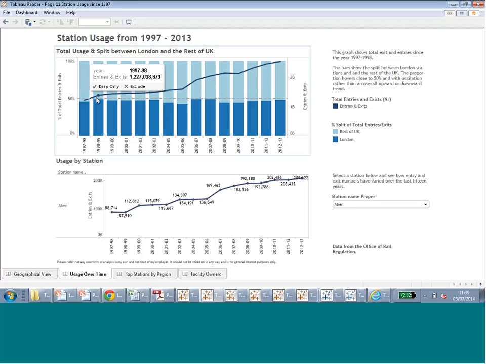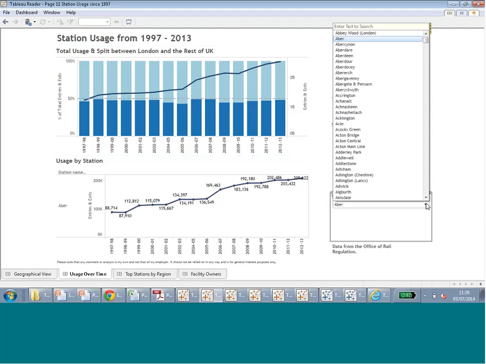Whereas if we look at the total passenger numbers, we can see a steady increase throughout the period, going from 1.2 billion passengers up to 2.5 billion passengers in 2012-13, so doubling the passengers over that 15-year period, which is amazing, really. We've also got every single station in here, so you can look up your own station.